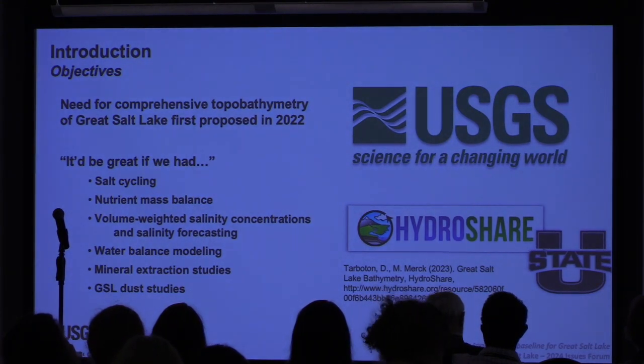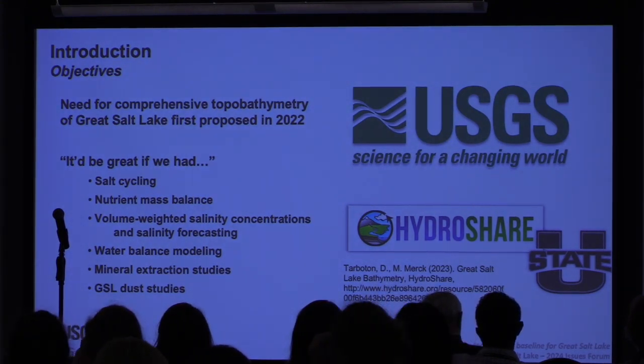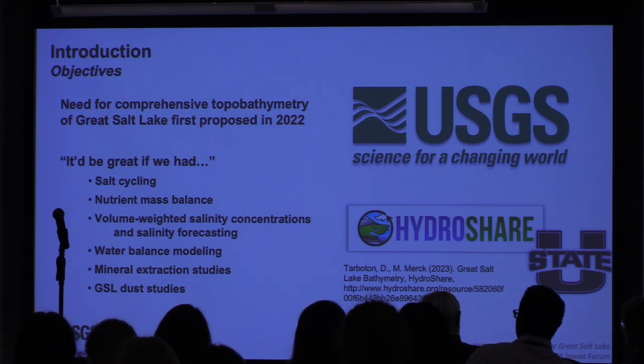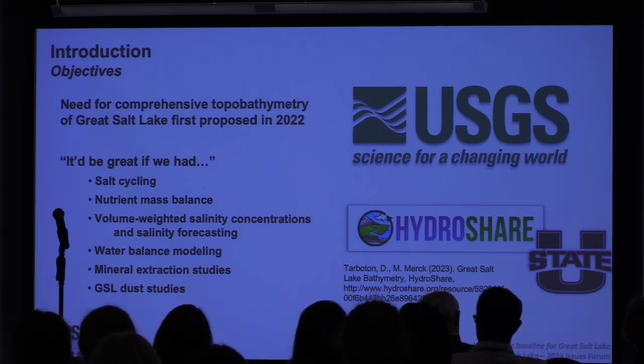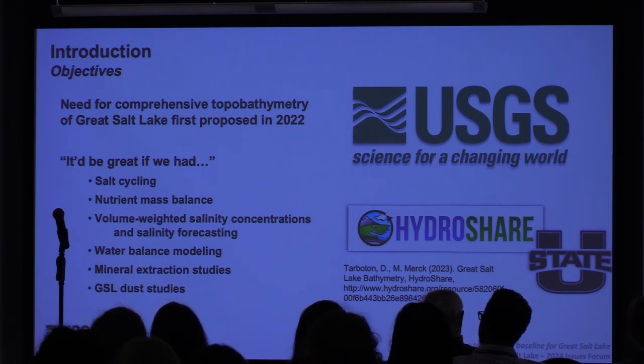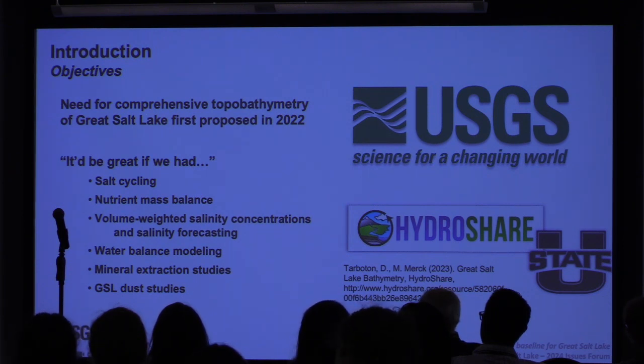And so this presented the need for a comprehensive topobathymetric data set in 2022, when I was starting to unload my Lake Powell work previously. In the past, the USGS has had reports by Rob Baskin of bathymetry for Great Salt Lake, and that's been the baseline data for the last 20 years or so. But Rob published those in a format that was usable back in the mid-2000s. That's as a PDF, and in the geospatial world, that's not exactly the most usable format.